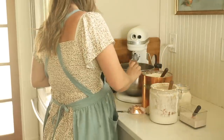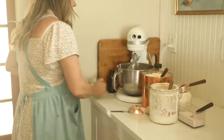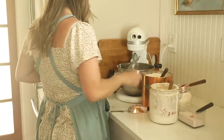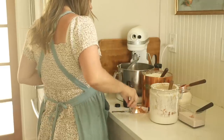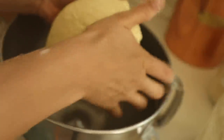Let's talk about sourdough pastry braids. This is one of those recipes that seems really intimidating, but once you get the hang of it, can be a part of your regular flow in the kitchen. And let me explain how. The beautiful thing about this dough is you can get it going several days before you actually want to make these pastry braids and just have it in your refrigerator.